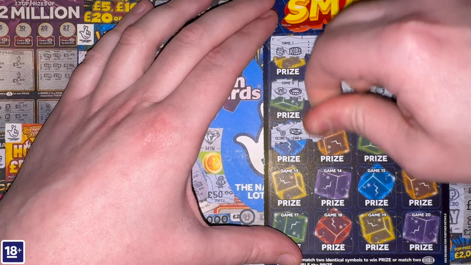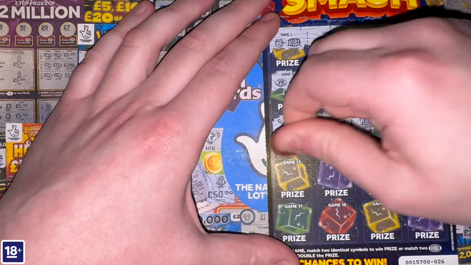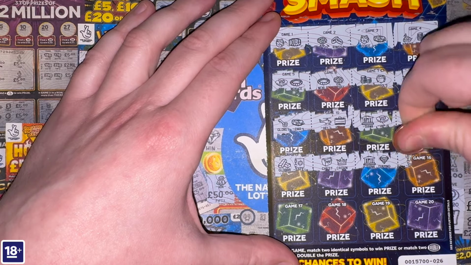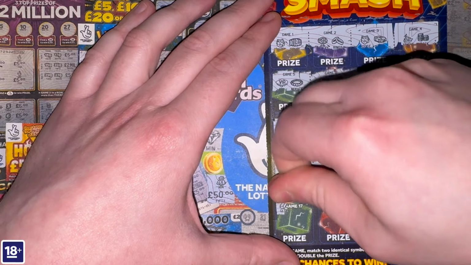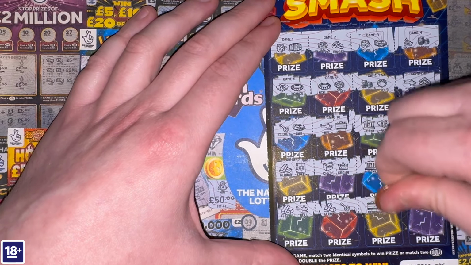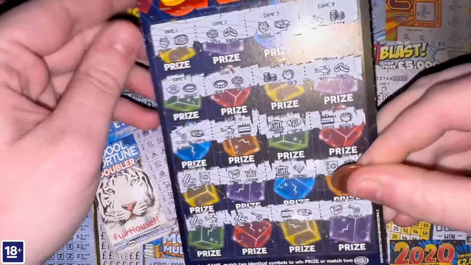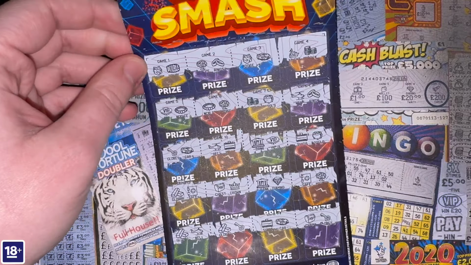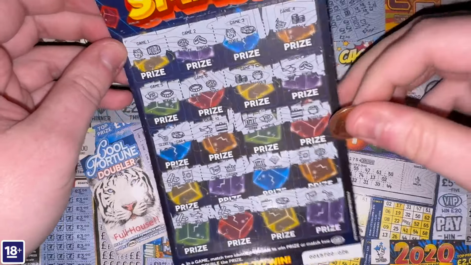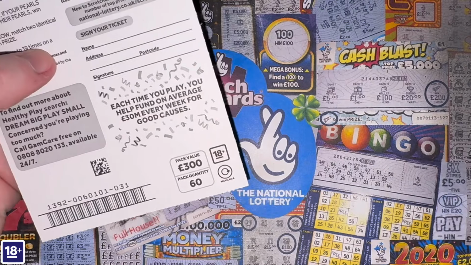Well, it doesn't look good so far, does it? Lots of gold bars about. Yep, nothing on the Cube Smash scratch card today, so not off to the best of starts with the £5ers. Yeah, nothing on Cube Smash. Right, we've got three of these Black Pearl scratch cards all in a row to do now, so I hope at least one of these gives me a win.